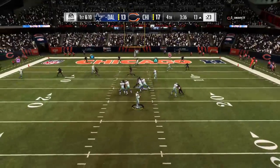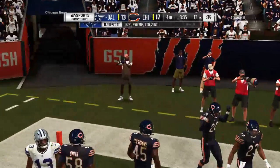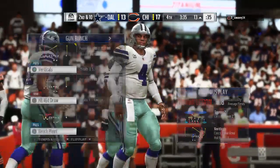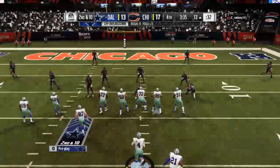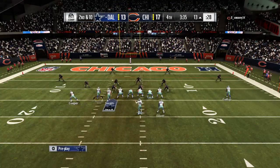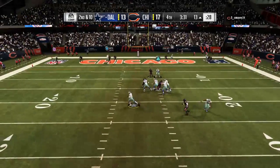From the red zone now, Prescott. And that one's going to be over everybody in the back of the end zone. It's incomplete. I know our vantage point might be a little bit better way up here, but that looked like an ill-advised throw to me. I didn't see anything open, and this play just didn't look right from the beginning. It did not. I thought he might get outside and just chuck it away. Dangerous pass, incomplete.